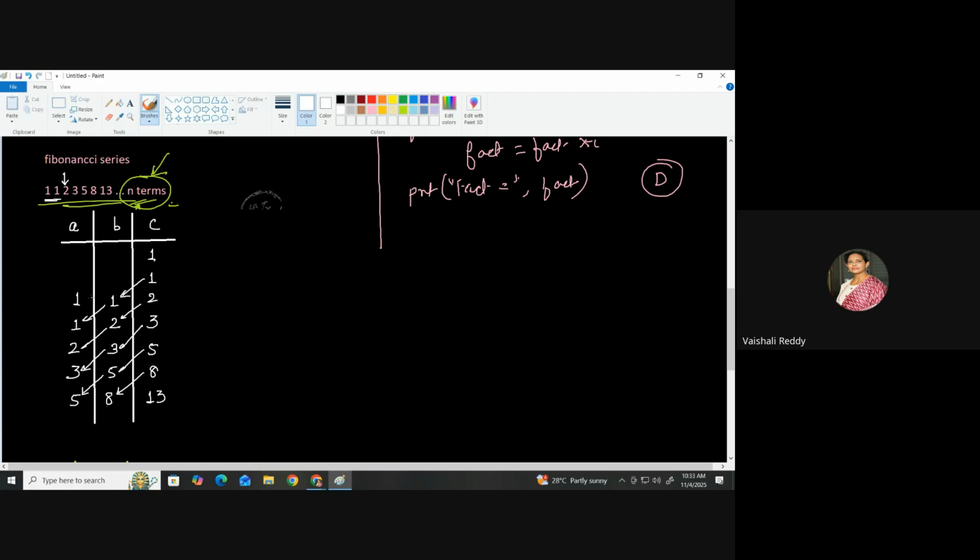Alright. Now let's do a backtrack. From here I got a 1. Now please focus here, everybody. I am writing A plus B is equal to C. I have a 1 over here. I have a 1 over here. So what should I write at the place of A to get a 1 over here? 0. Right? So the A value will be 0. If it is 0, it came from here. So let's focus on this part. A plus B is equal to C. The value of C is 1. B is 0. So what should be the value of A now?